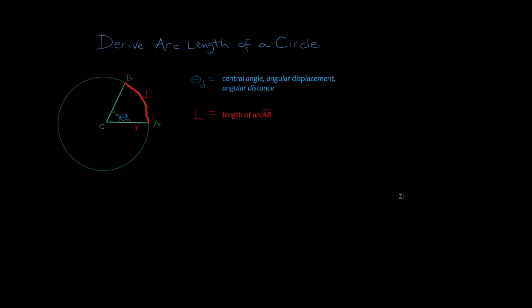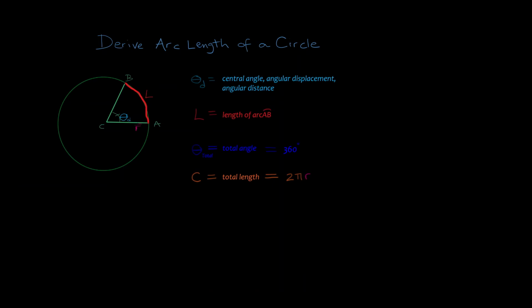Well, I'm dealing with a circle, and it's a circular path, and there's two things that I should know immediately when dealing with circles. One is the total angle, and the other is the total length. The total angle, the number of degrees in one revolution of a circle, is 360 degrees. And the total length is just the circumference, and we know the circumference formula is 2 pi times the radius. I'm calling the total angle theta total, and that's 360 degrees, and I'm calling C the total length, which is just the circumference, 2 pi times r.